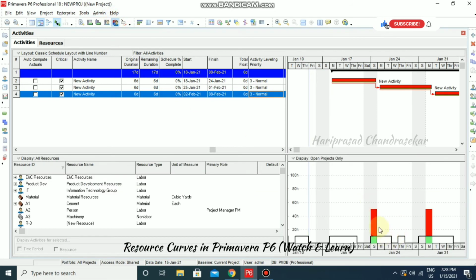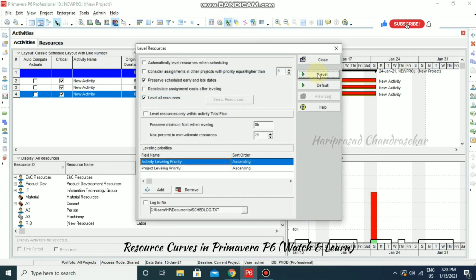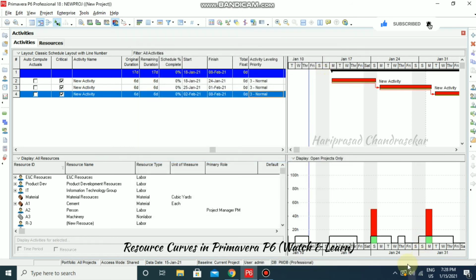Now you can see that, and we can go for schedule first. Now this is the backload painter curve that we have applied to the resource in our activity. Now I'm going to level it. We will see how the resource leveling we are getting. Now can you see that? Based on this curve, the resources got leveled.